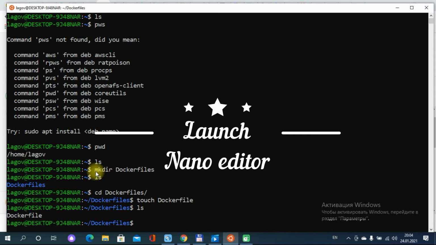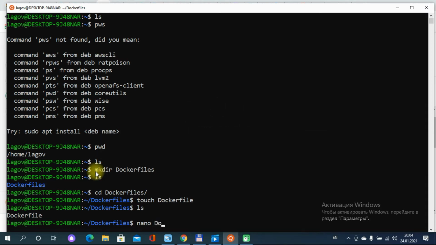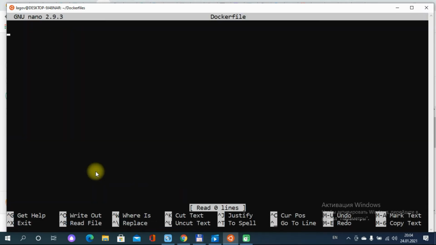Let's put in this file those instructions which we spoke about before. We're going to use FROM, and it's going to be an image.